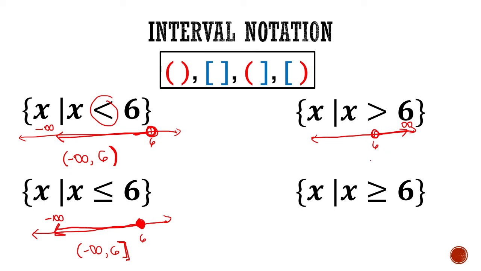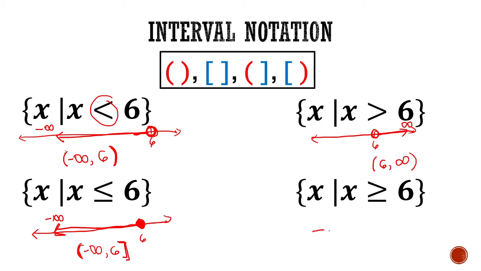To write this in interval notation, since 6 is not included, we use the parentheses up until infinity or positive infinity. Kung mapapansin nyo, always po na parentheses ang pinapartner kay infinity at negative infinity. Bakit parentheses? Bakit daw hindi sila included? Kasi walang definite na number kung ano yung infinity na yan.